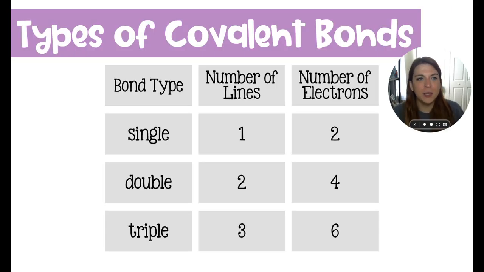So here in summary, we have the type of bond, the number of lines, and the number of valence electrons. Remember, each line represents a pair of shared electrons. In a single bond, the atoms say to each other, I'll share 1 with you if you share 1 with me. So it's a single bond because they put in 1 electron, but they get 2. Sometimes they get their own, and sometimes they get the one that's been shared with them. So the double bond, you put 2 in, but you can have up to 4. And then the triple bond, you put in 3. I'll share 3 with you if you share 3 with me. So there's 6 in total.